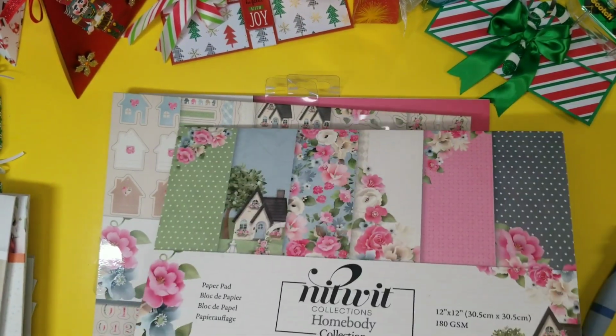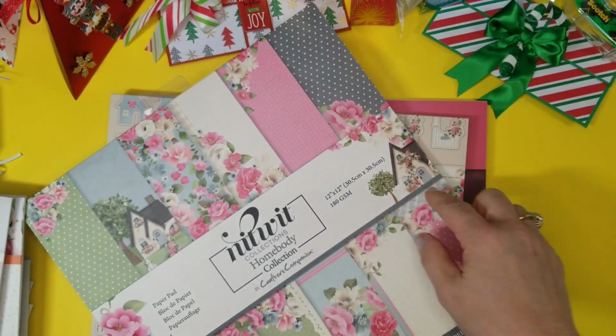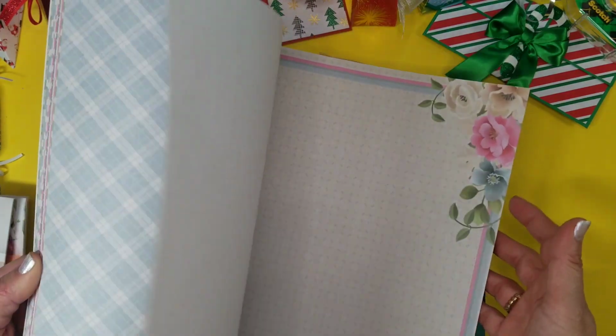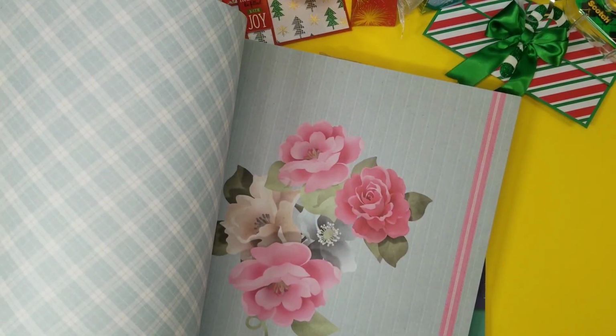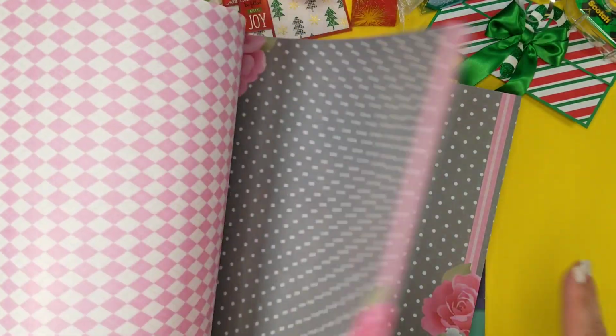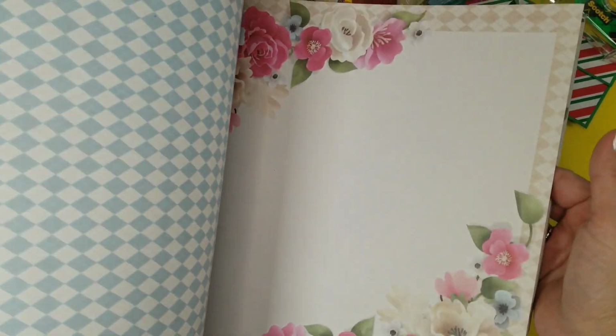Then within the Homebody Collection, you have the Homebody paper pad. This is 12 by 12. How many pieces are in here? 24, double-sided, 180 GSM. And this is the paper pad that also goes with this. Again, absolute kudos to the warehouse team. And if you saw the last video with Gary's, the box, and just doing a great job out there, really stepping it up. Isn't this pretty? Like, look at the little houses on there. Adorable. The little cottage. I mean, how cute is that?